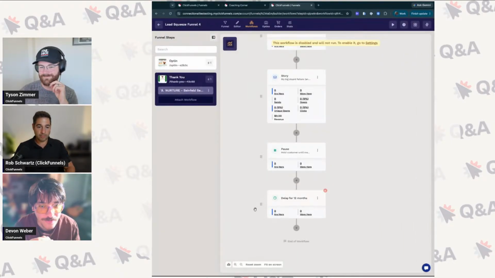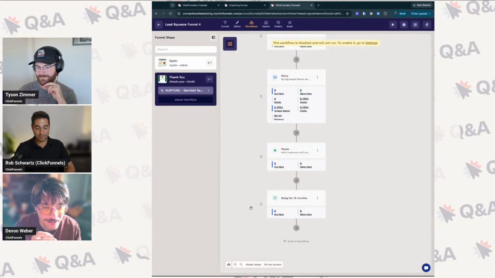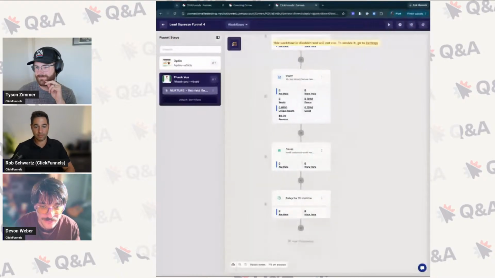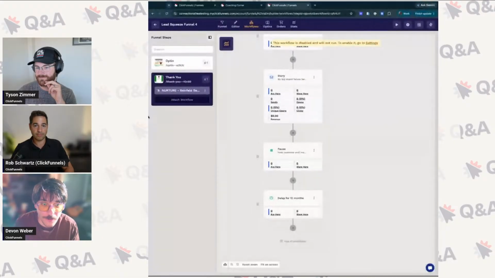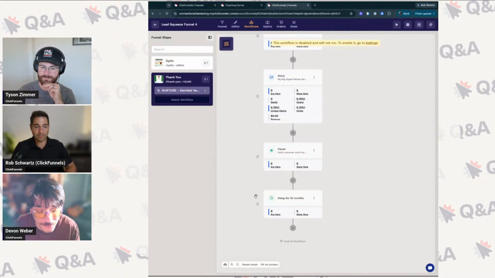So that pause is such a cool piece, so that you're like, you know what? I need to get this funnel out. I want to just launch it and get it out there. This workflow needs to be in place, but I'm going to put this pause there just in case. Let's say a week down the road, a month down the road, I'm modifying stuff and I add it there, then everybody's still going to get what you're updating. You don't really have to stress about that. So that's such a huge piece.